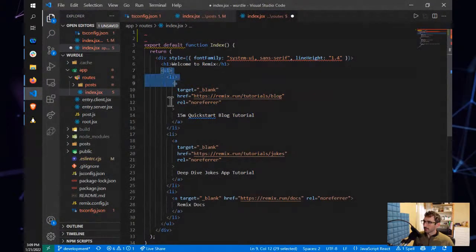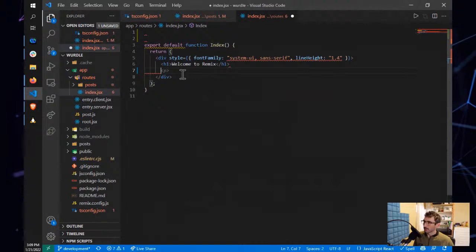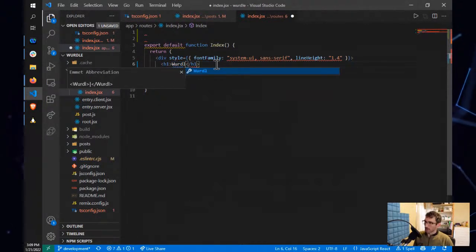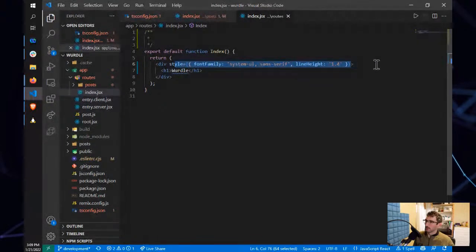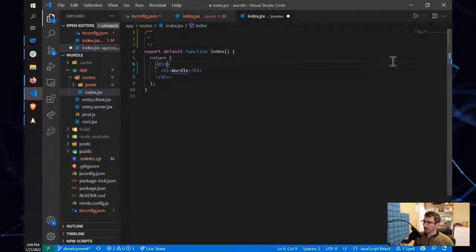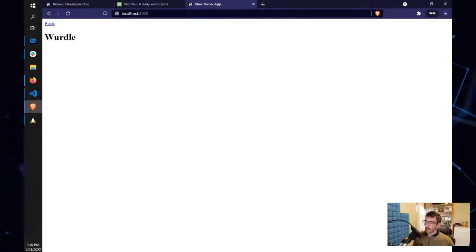Let's get all of this stuff blown away. I'm going to call this Worldle. I don't know if I necessarily need this stuff. We can get back to that later. And cool. There's our thing.